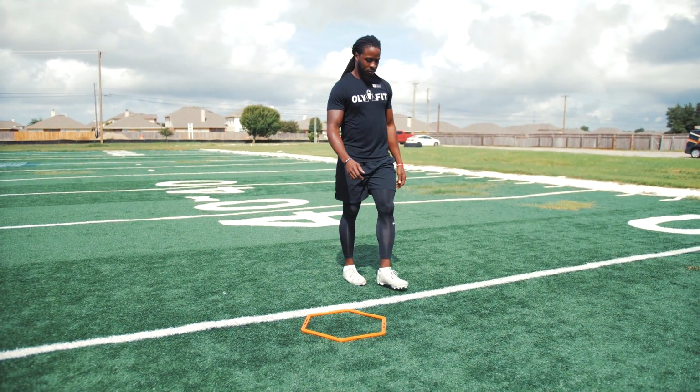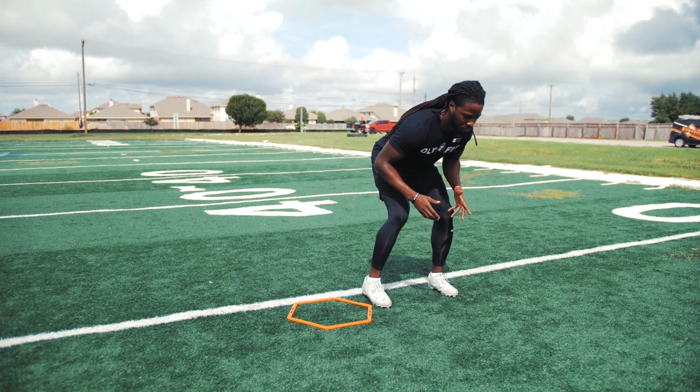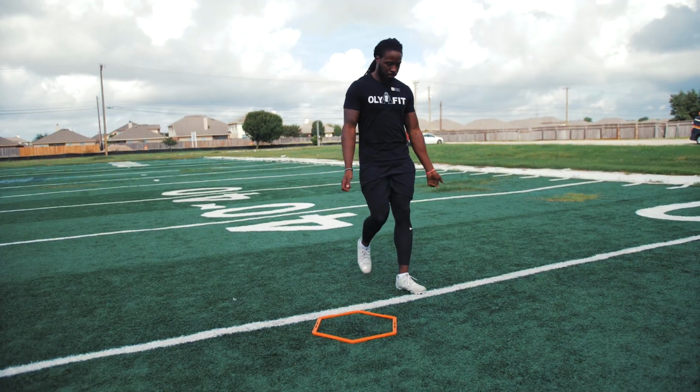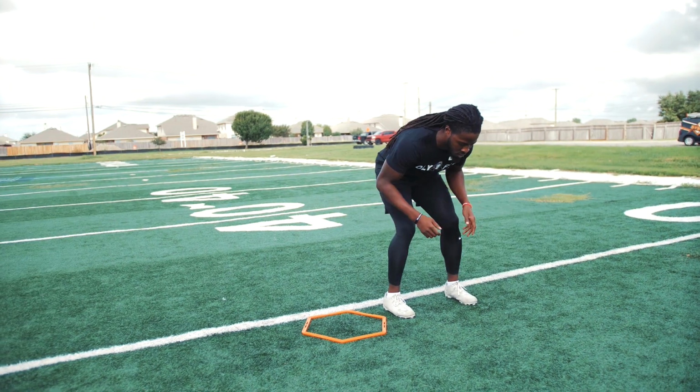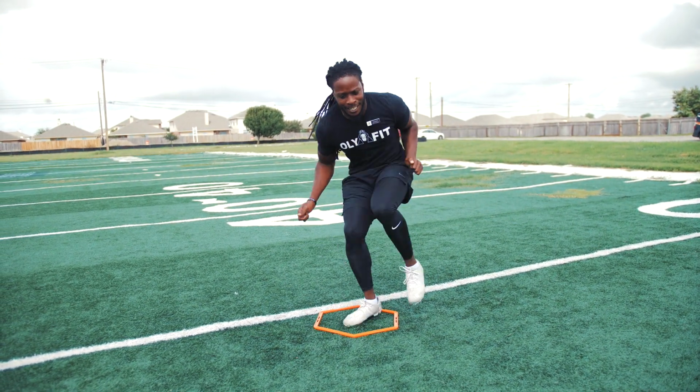Okay. So let's do the first one, full speed real quick. Good. And here's the second one with the two-piece across, one foot out, then bring it back, kind of like a little typewriter jump. Bam, bam, bam, bam.